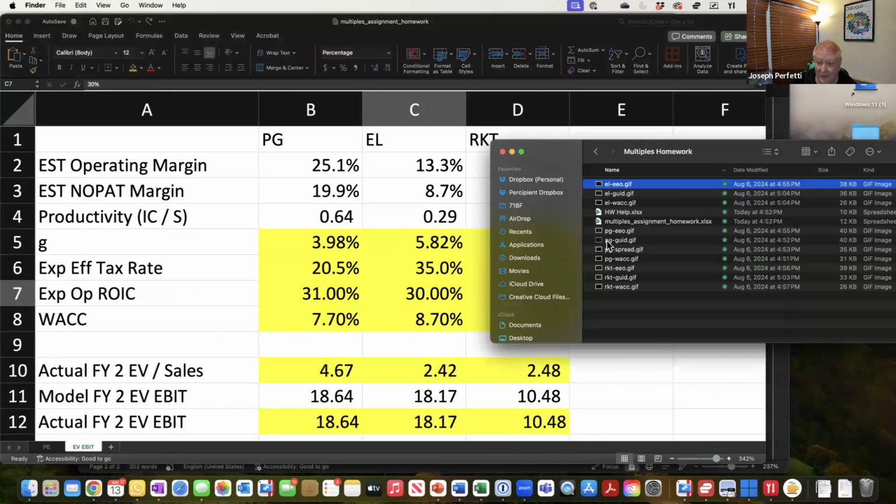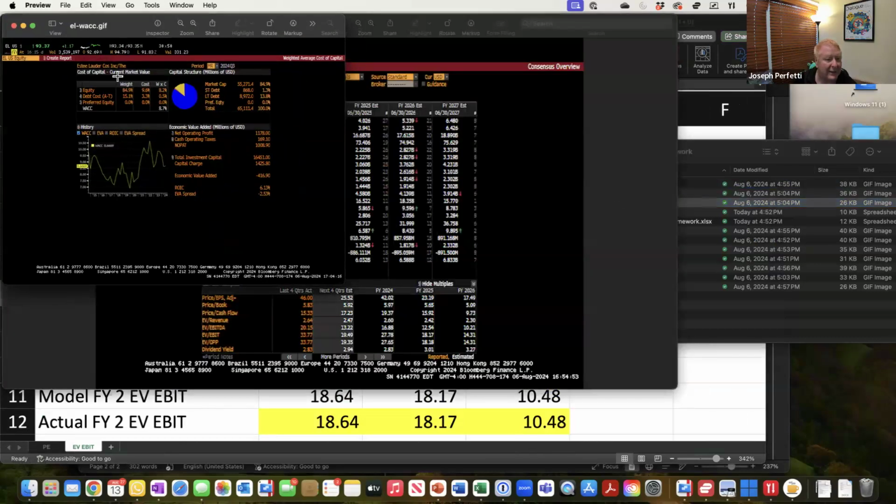The way I got to 30% is I looked at their WACC. I saw that Estee Lauder is basically 85% equity and about 15% debt. So they don't have a lot of debt in their cap structure. Said a different way, their ROIC is going to be somewhere around 85% of their ROE, because if you look at it as a leverage ratio, there's not going to be too much leverage in that company.